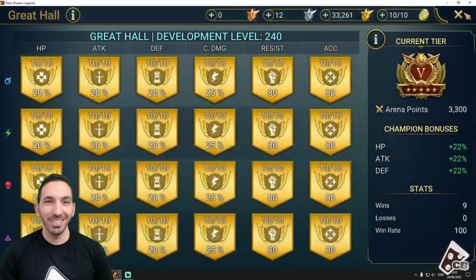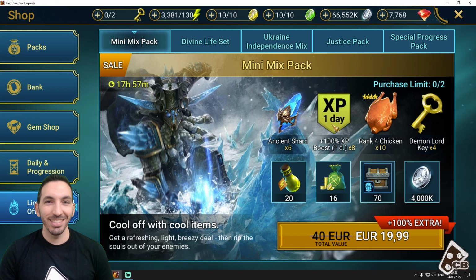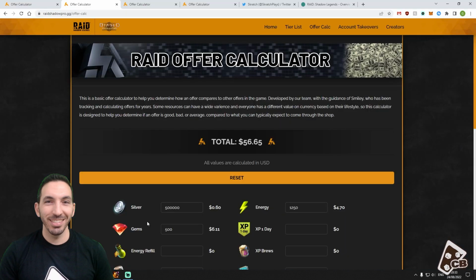It's a long way to go, but to max it out, you'll need to do thousands of arena fights. I've covered it in a video in the past on the insanity that is, but 6 ancient shards, 20 refills, 16 refills for arena. The 10 chickens are great for just purely leveling up. The Demon Lord keys are also good because those can give you some rewards. These do not directly reflect like 100 gems, because we get 4 keys a day. If you are losing out on those keys, these are basically lost value. And then the XP boost are okay, whatever. And the silver is also nice. 4 million is not that bad, actually, because silver can be expensive to farm.